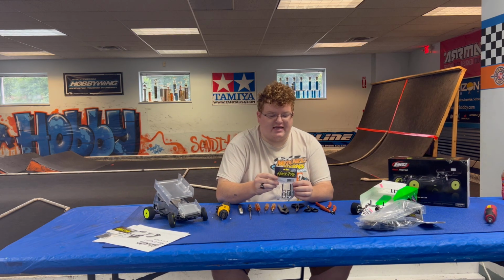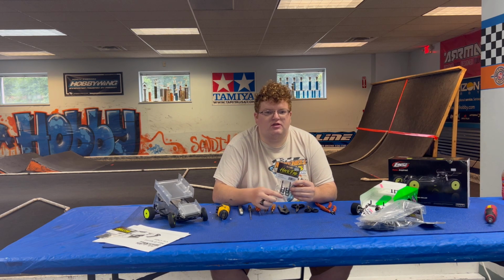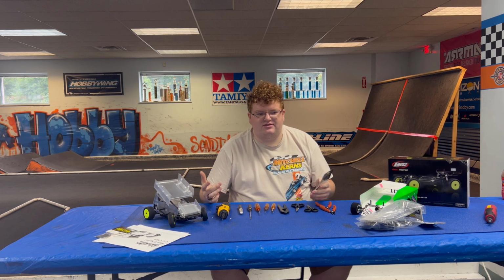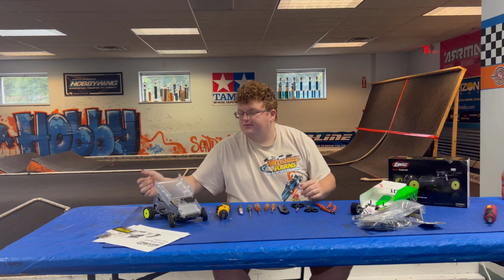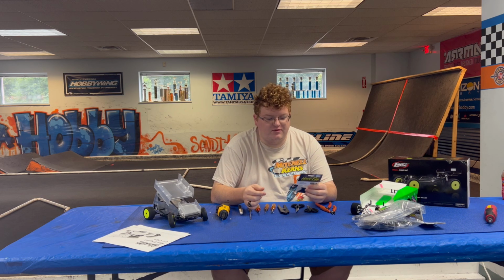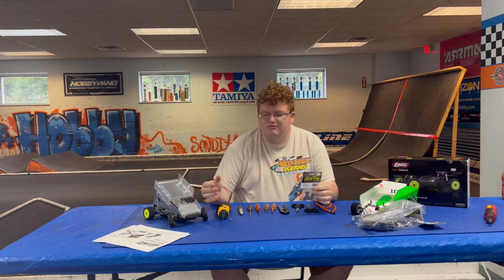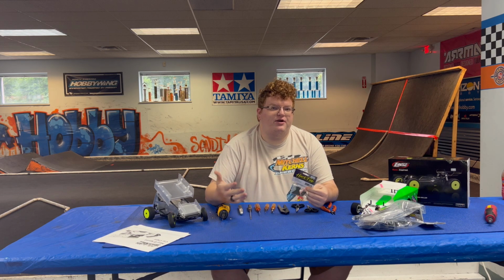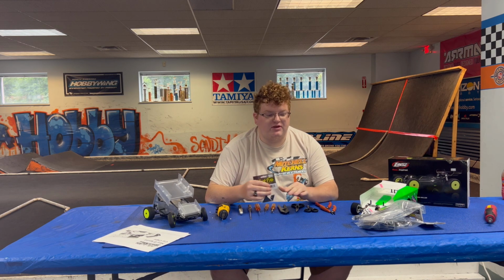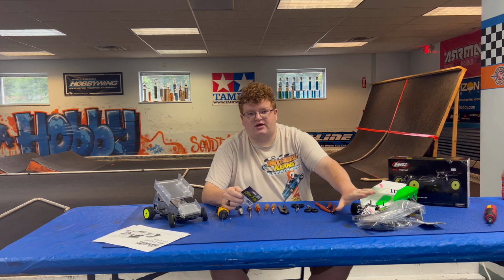You need the headers. There's a couple different styles of headers. There's matte, there's chrome, there's gloss, and a bunch of different colors of the headers to make them look however you want. The guy we're building this one for has opted for the carbon fiber hinge brackets. It's just a better option for them. You can build it fully stock. You do not need this part. You can build it exactly stock.